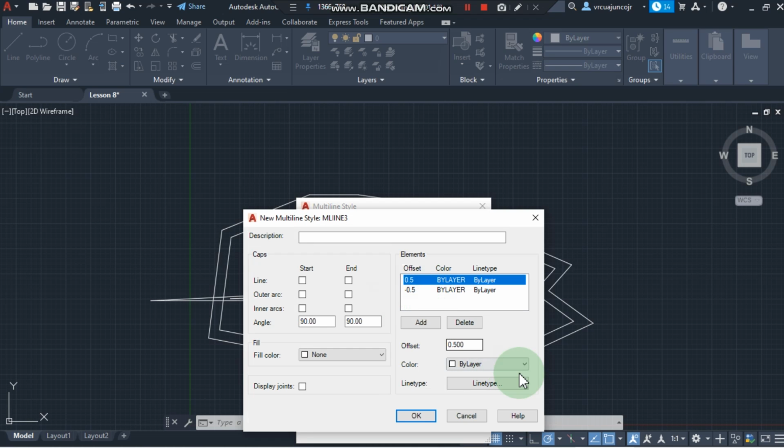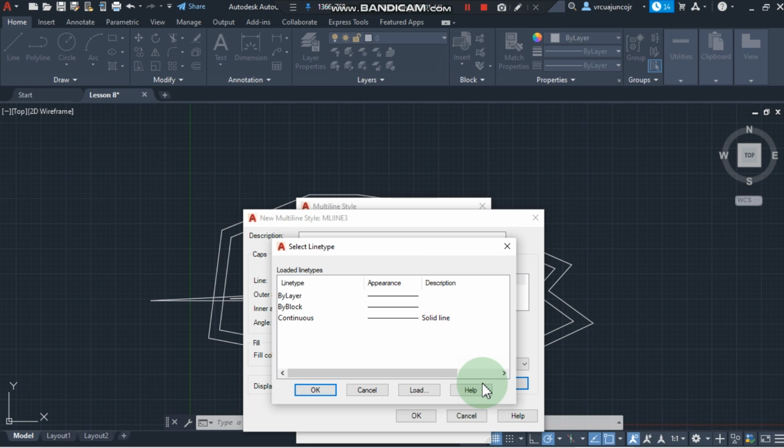So our MLINE3 has two lines. So we have 0.5 and negative 0.5. So let's add an offset of 1. Let's have it a color of red.